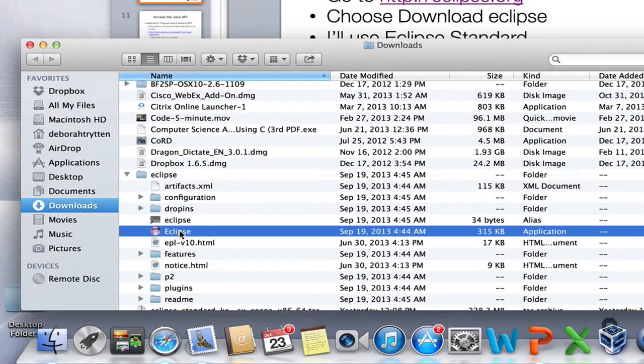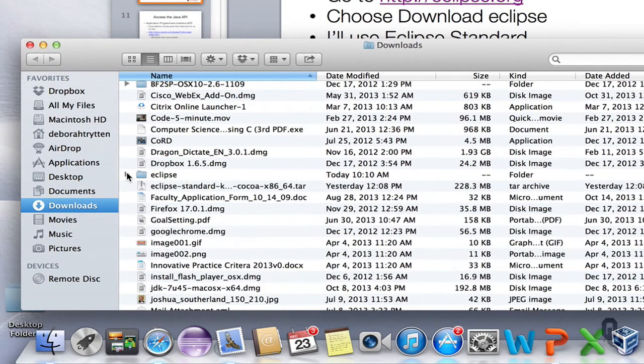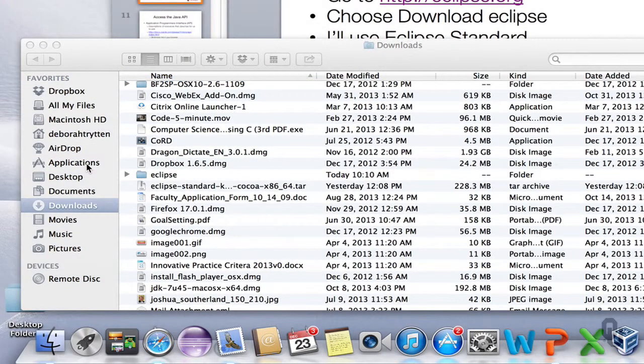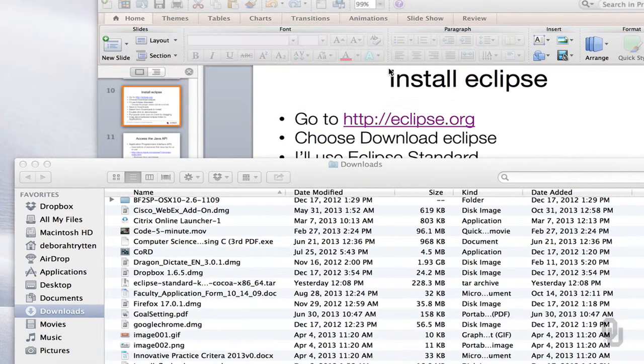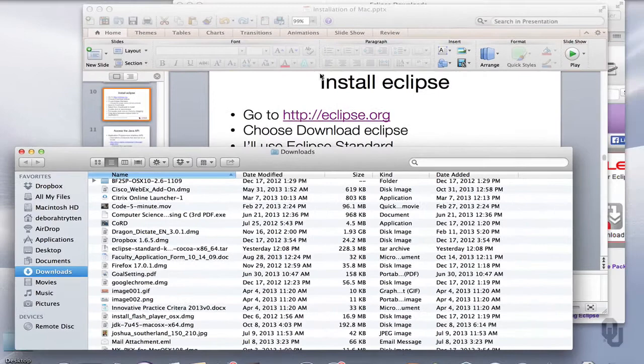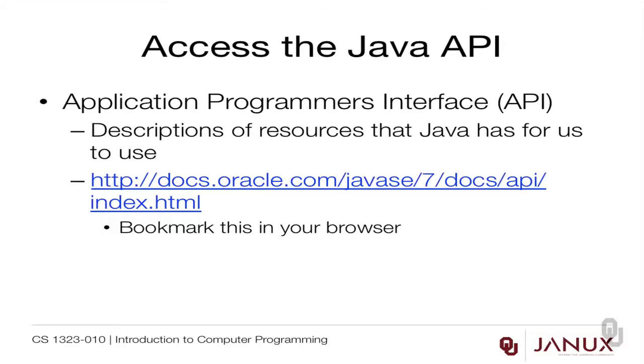We're going to drag this purple icon, the one right there, onto the dock. So there that goes. And we're going to drag this whole Eclipse folder over to Applications. I, of course, had an older version of Eclipse there, which you won't have if you haven't been programming in Eclipse.